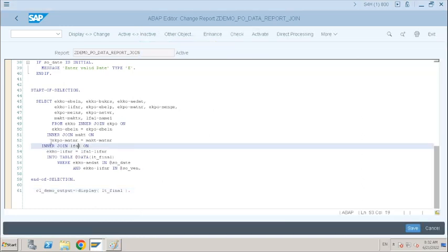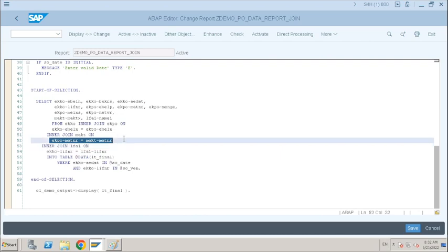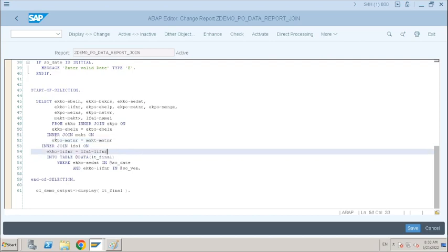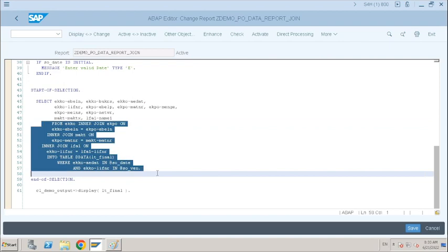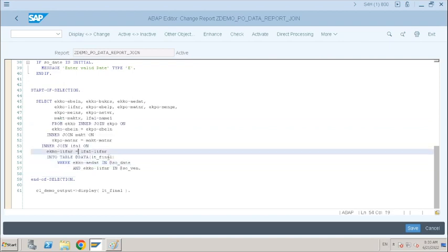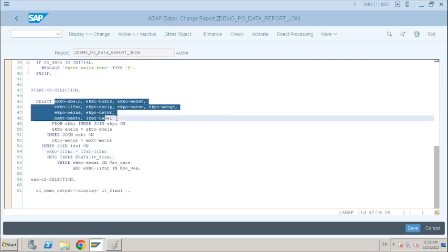This particular record should be available in all the tables, depending on the join condition. The material number should be available in EKPO and MAKT. The same vendor number should be available in LFA1. Otherwise, it won't select any data when you are using inner join. So when every field's data is mandatory, go for inner join.